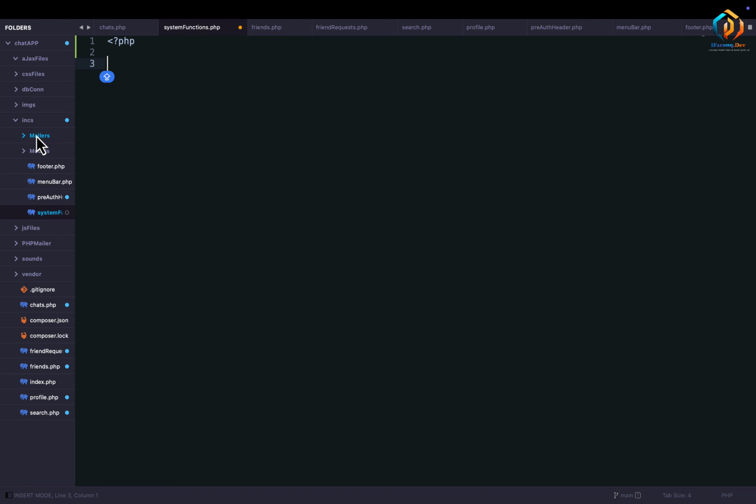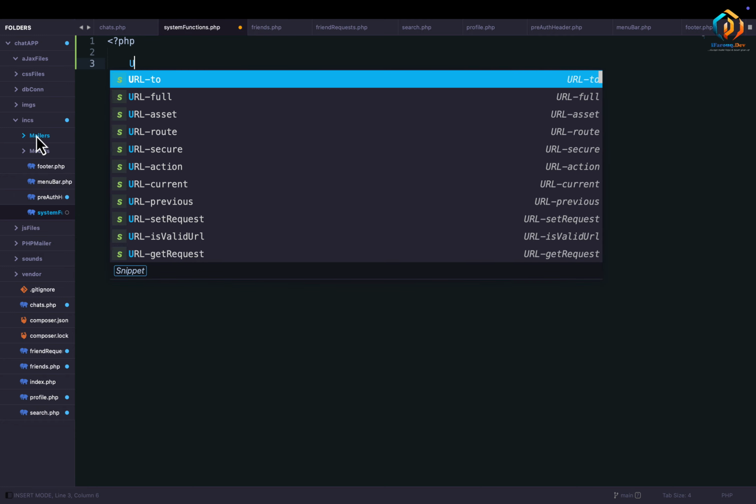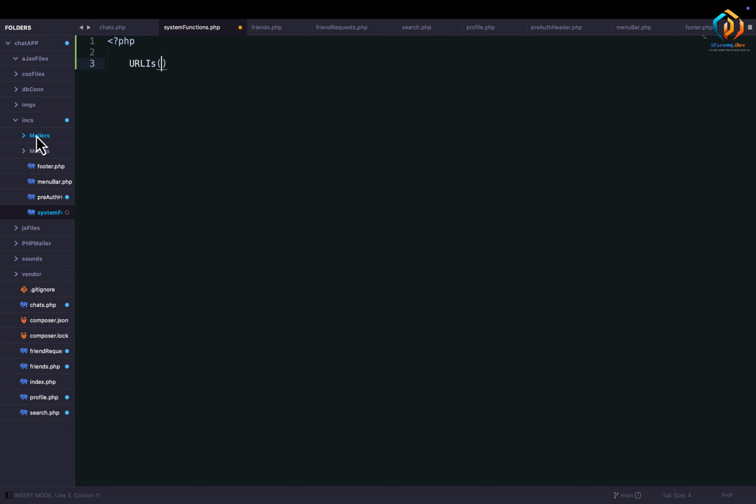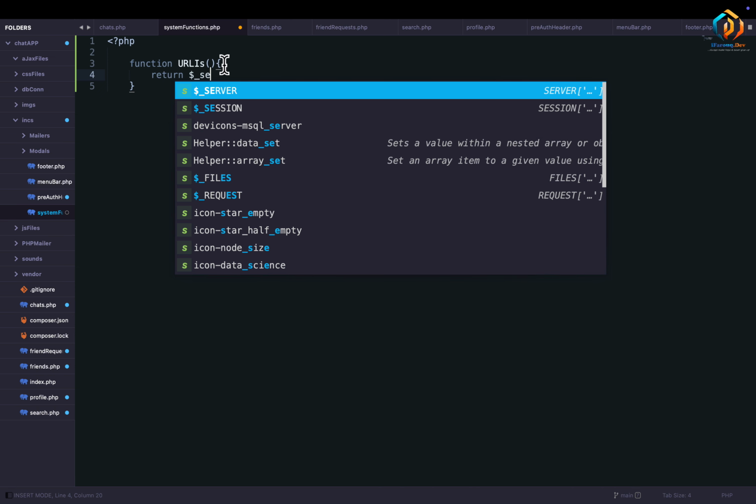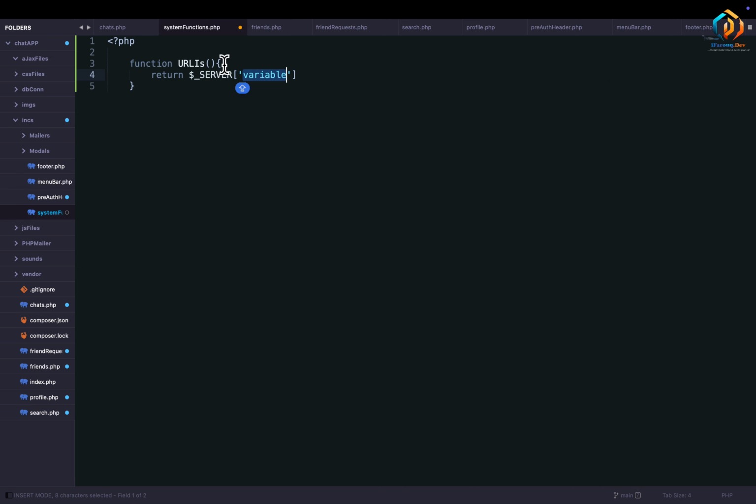So what I'm going to do here is create a new function and give it a name. I'm going to say url_is, open bracket. Sorry, I forgot to create the function. Then return $_SERVER, the server global variable here to get our URL.